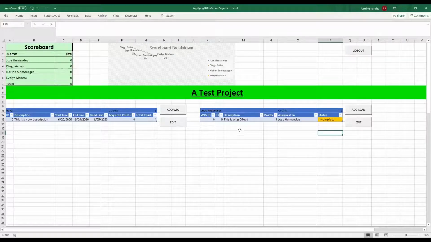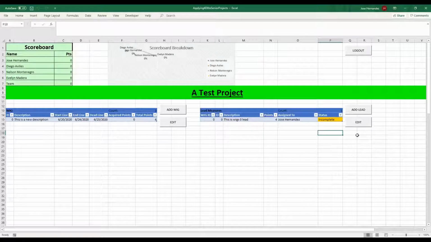As you can see, the lead measure was added to the lead measure table, and the total points for WIG 0, or the WIG of ID 0, is now 4 points. And this accumulates as more leads are added to this particular WIG.